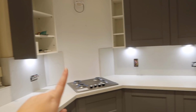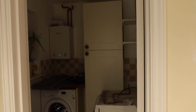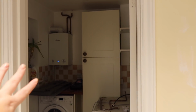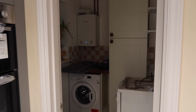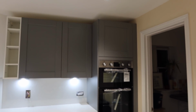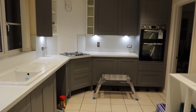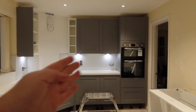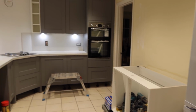We've got the gas man coming in to do the hobs, make sure that the gas hob works, and the utility is being done today because that's still got our old cupboards in and everything. We're going to leave the tiles, we're going to paint the tiles in here, so it's literally just a case of ripping out this carcass, putting in the new carcass and the new worktop over the washing machine. Putting all the handles on and everything, but as I explained, they do that last thing. But yeah, hopefully today we'll have a functioning hob, oven, and the sink will be plumbed in, hopefully. And the breakfast bar. Let's see.